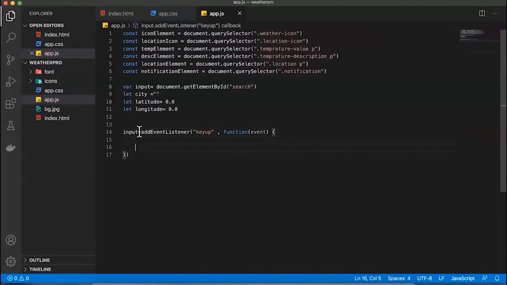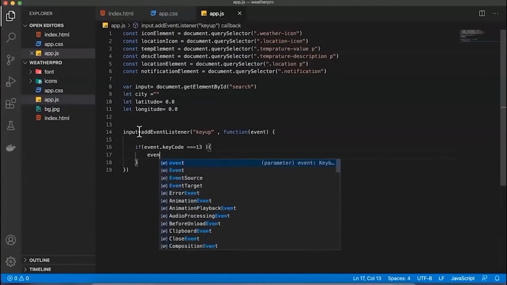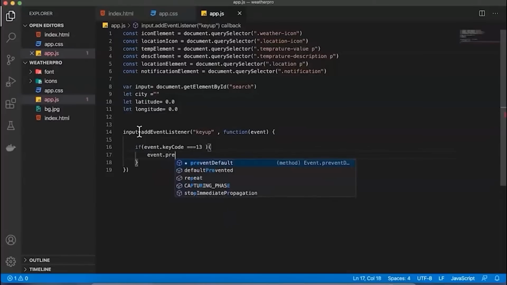If event.keyCode equal to 13, number 13 is basically the Enter key. So event.keyCode equal to 13, we are saying event.preventDefault.